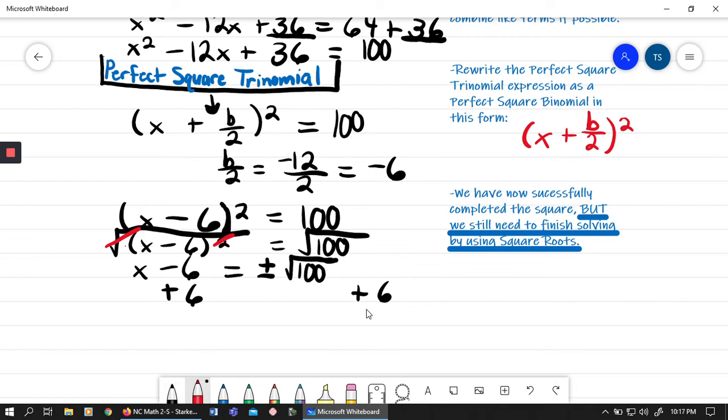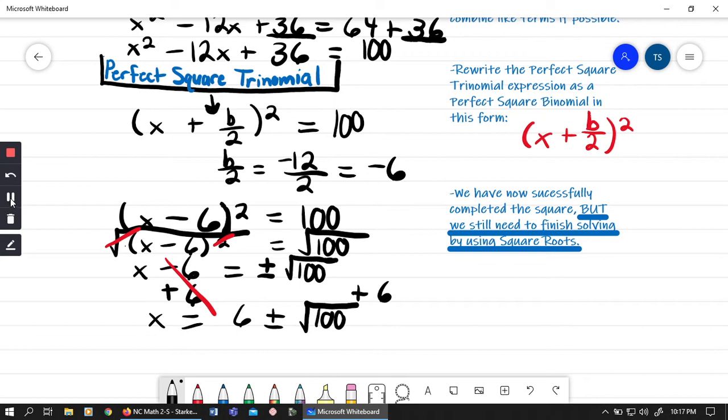That's the square root of 100. It's not the same thing as 100. Alright, so this is x equals. And again, you've got two ways that you can write this, but for right now I'm just going to write it any old way, because we still have to simplify this anyway. I mean, who's going to leave it in a form like this when we can actually simplify the square root of 100? That would be ridiculous. You never leave it like this, not when you can simplify it.